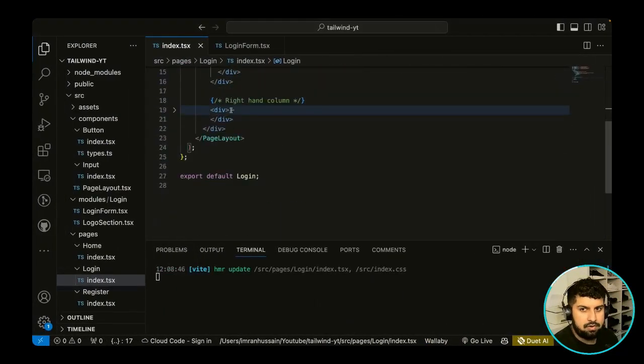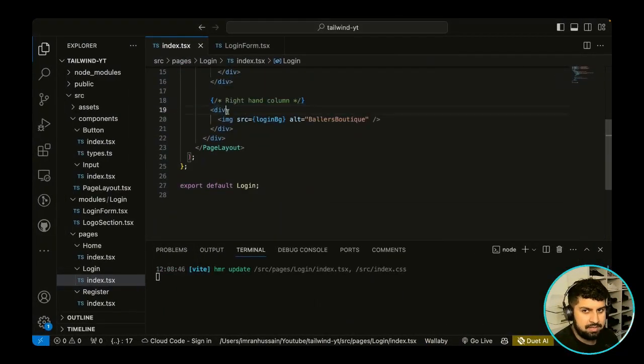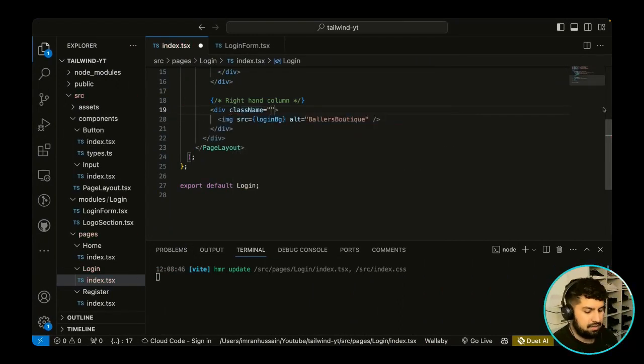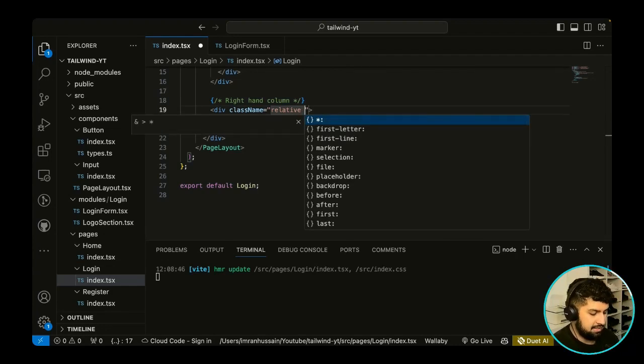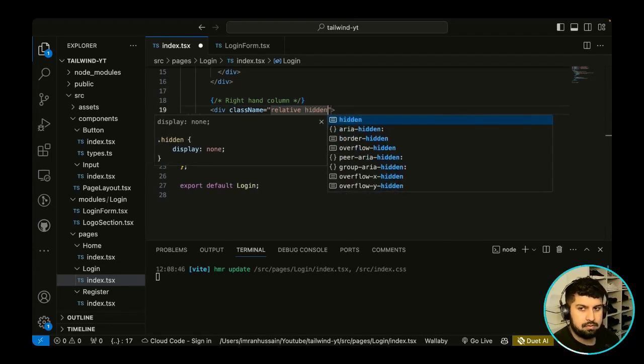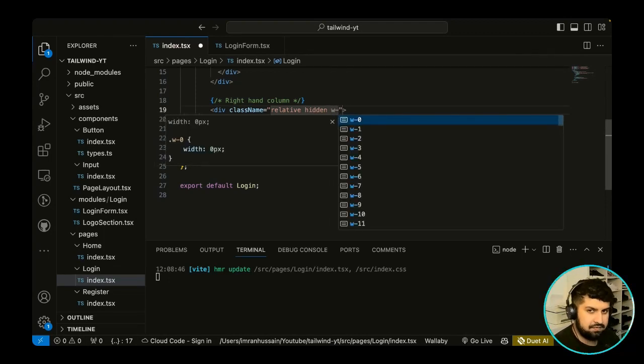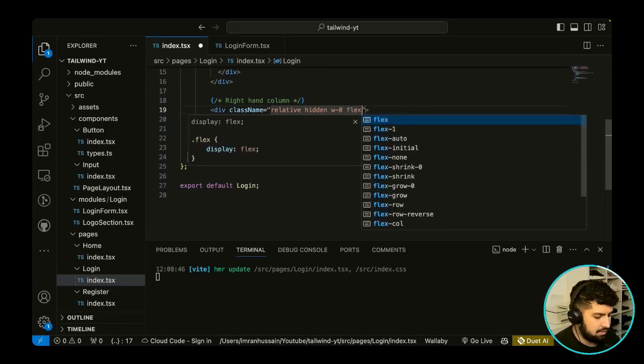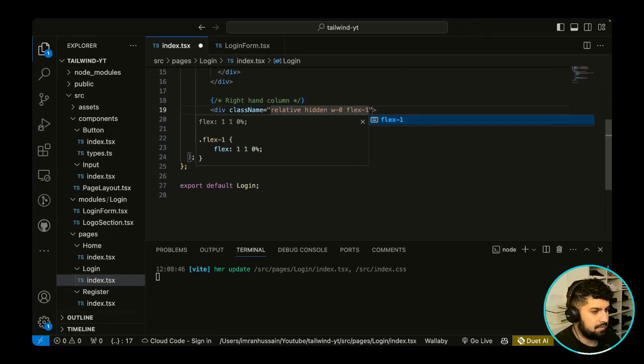So on our right-hand column, let's expand this out. We have an image. So the div surrounding the image, we'll style that one first. Now the outer div is going to be our position relative, because the inside one is going to be absolute. And the way you would do that is, instead of just typing position, you would just say relative, like so. And it's going to be hidden, which means display of none, with a width of 0. So this div is going to be hidden essentially. And this is going to be flex of 1 with that set.